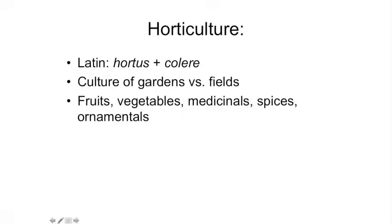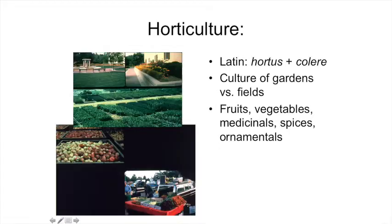We're looking at fruits and vegetables primarily, as well as medicinals and herbs. Those things are grown on a relatively intensive scale. Ornamentals certainly fit into that bill as well, because we're talking about those things that are grown around a home, or if they're grown commercially, they tend to get a lot of intensive management practices versus a large field of corn or a large field of barley or cotton, something to that extent. So those are the two terms, and we're looking at a variety of crops here, commercially and ornamentally grown.